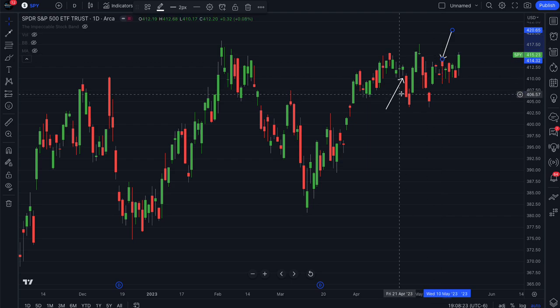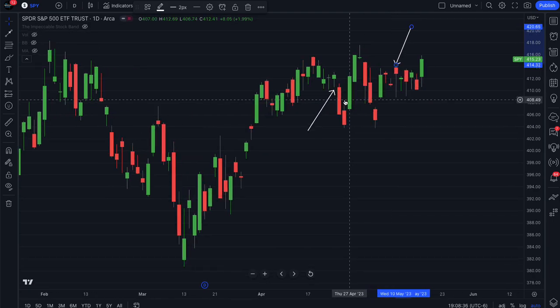So yes, I did have to put up a decent amount of money for this trade. I put up roughly $4,000 to put on this trade, making me roughly $600. So that's kind of how it works in the credit spread trade world. So anyways, let's break down the details.